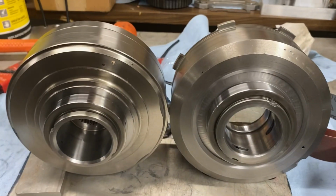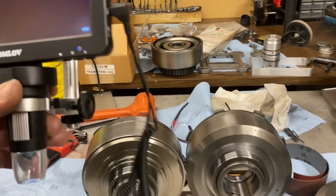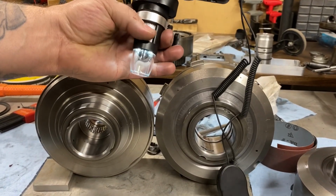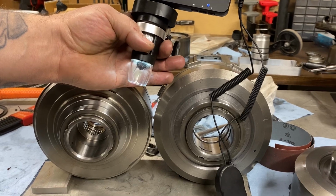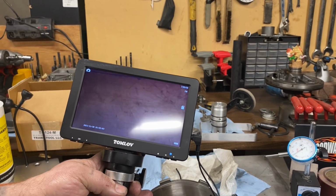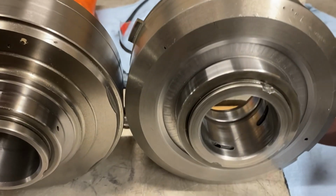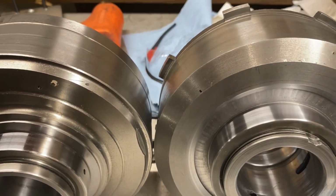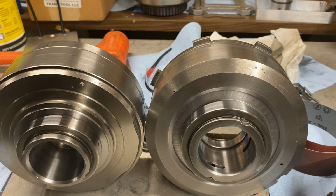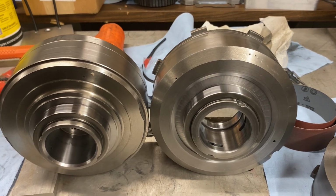So, with the camera, it goes on the stand, but you can take it off and then focus it up just by turning the little knob. Maybe zooming in on the table. But I use that to kind of look at finishes on threading and matching up threads and stuff. But man, those are both pretty, pretty close. So that's what I see with that.